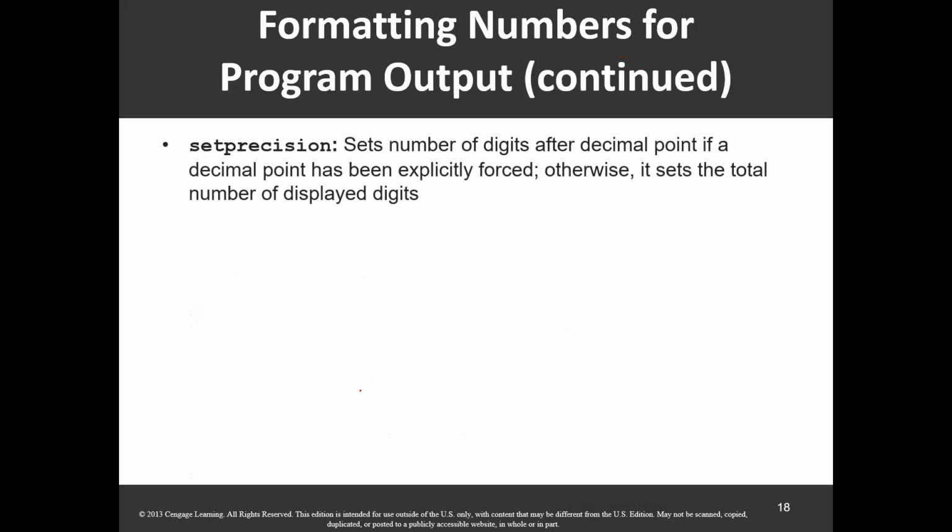Okay, so another number formatting manipulator is called set precision, مو set width. Set width for the width only. Set precision is going to set the number of digits after the decimal point. طيب أفرضوا إن الرقم it has so many decimal points.